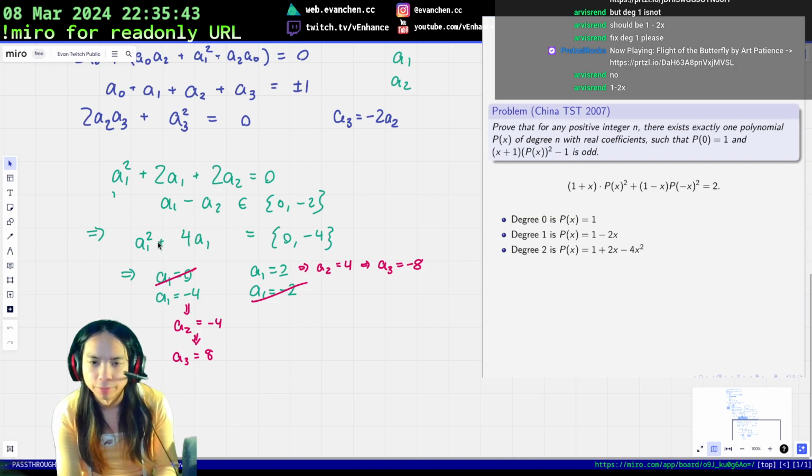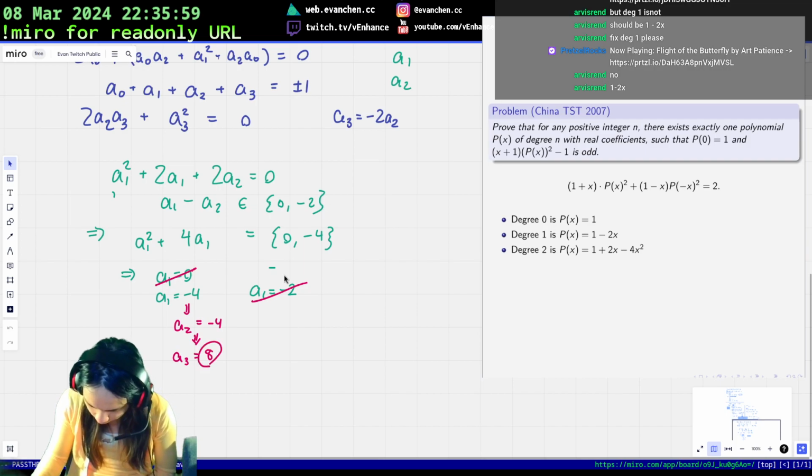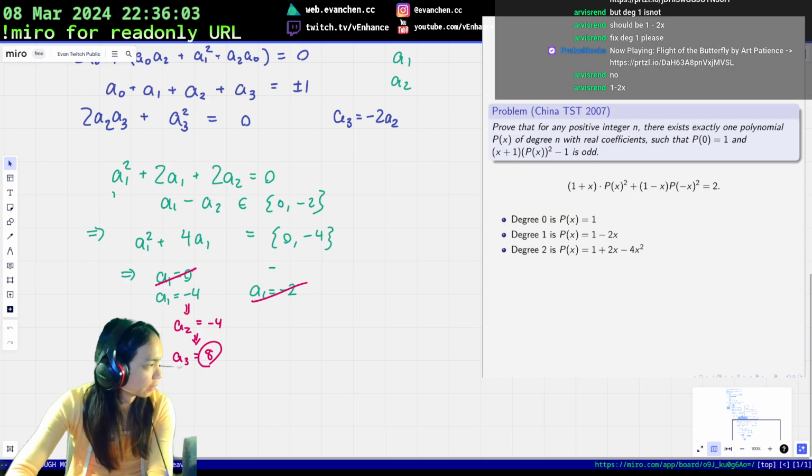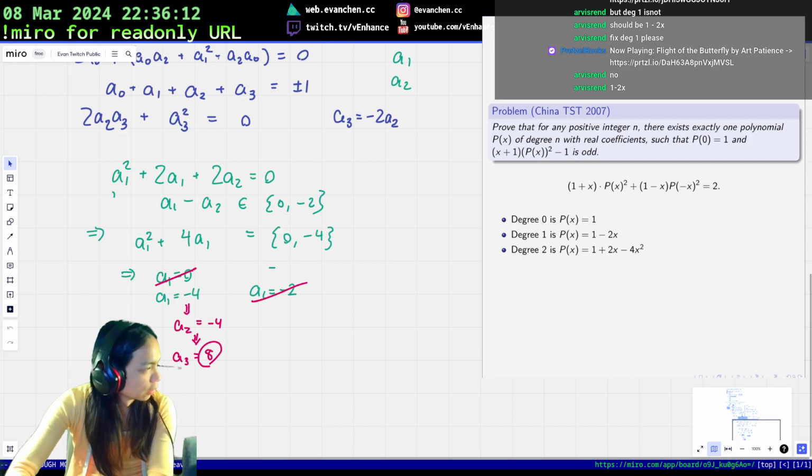Wait, a1 equals 2 does not lie in minus 4. What am I smoking? Sorry, this is actually a double root. Never mind. Okay, so we now know what the true solution is. And somehow this one is a double root? So it's interesting, you get this tree and then weird things happen with the tree. Anyways, the next solution is apparently 1 minus 4x squared plus 8x cubed, which is an answer that can happen.